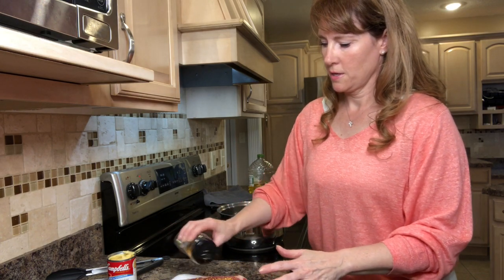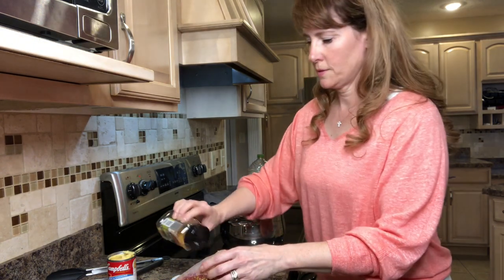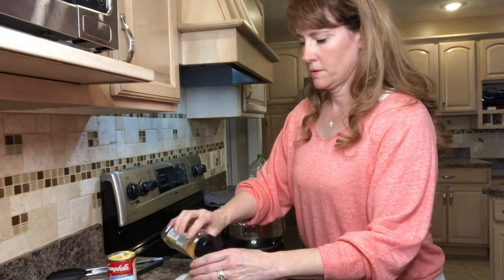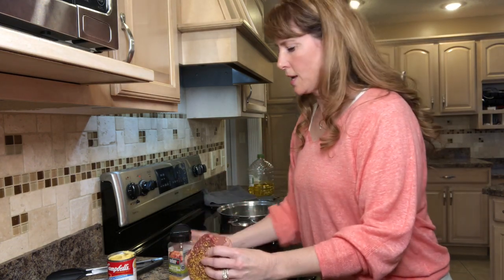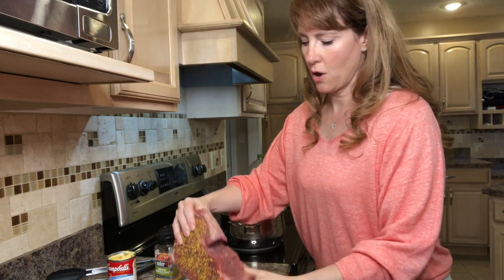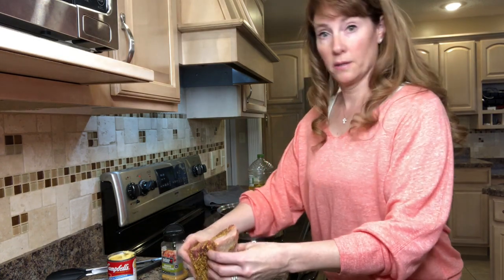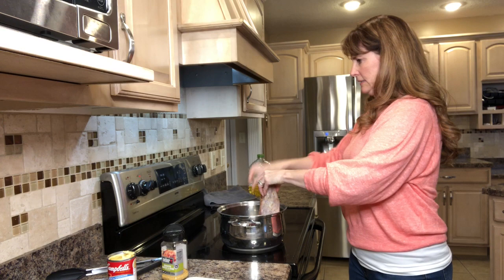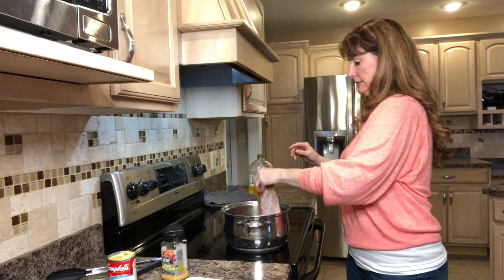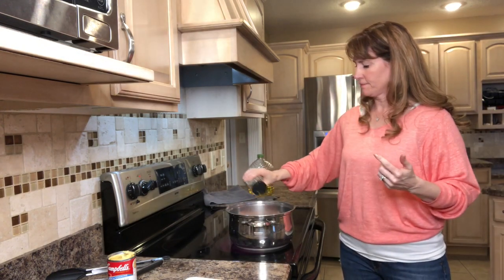I've got about two and a third pounds of bottom round skirt steak. I'm going to press my seasonings into my meat all the way around, because when I sear this I'm going to sear it on all sides — not just top and bottom, but all sides. I'll lay it into my pan gently and put some more seasoning on that last side.